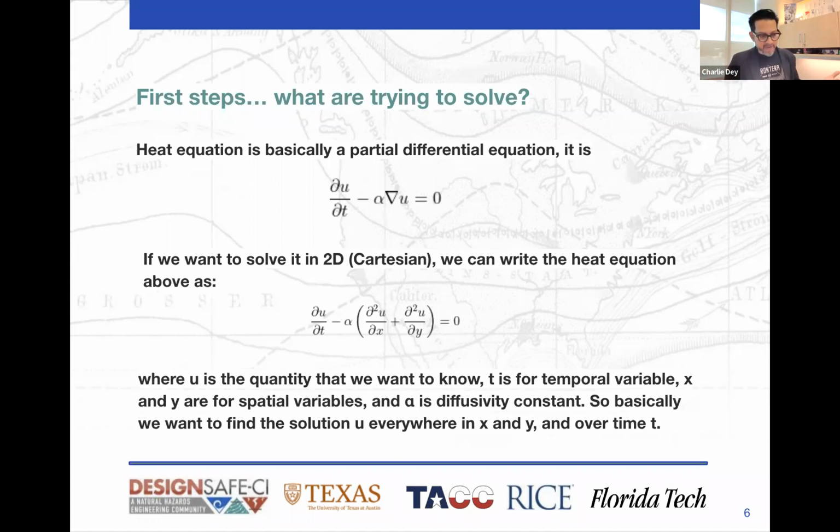t is our time, our temporal variable. x and y are spatial variables, so we can see how things move. The idea is we're going to solve for u for every x and y, and we're going to iterate that over time and see what happens. Hopefully we'll get some cool results, and also hopefully we'll be able to graph this thing. That's really what I want to see, because everybody loves pretty pictures. Numbers get you only so far, but if you put a pretty picture out there, people understand exactly what's going on. Okay, hopefully everybody's still with me.